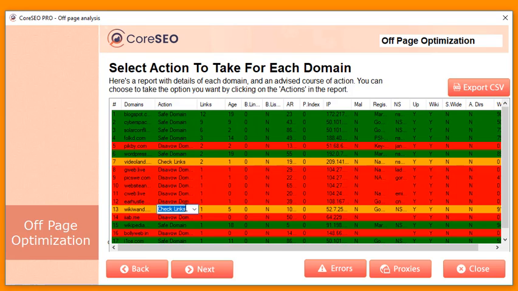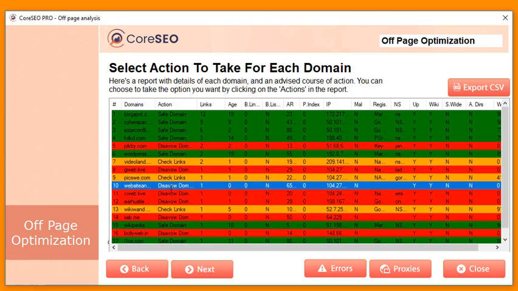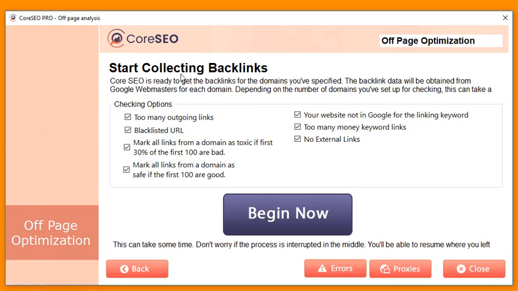And if you're unsure about a domain, if you don't know what's the status, is it a good domain, it looks like a good domain, but you just want to make sure, you can just mark check links, click next, and it's going to ask you what kind of checks you want to do on the list. So there are so many options here. Mark whatever you feel you want to do, or you can just leave everything checked and it's going to do the maximum amount of checking.